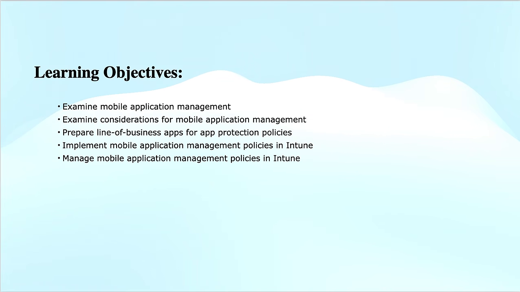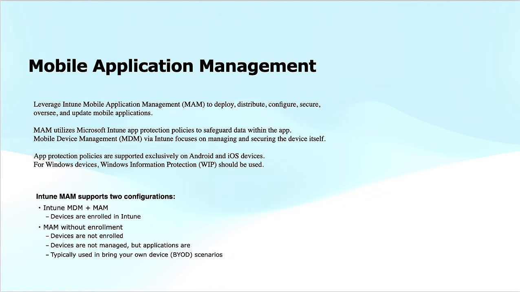Intune Mobile Application Management, also referred to as MAM, helps manage and protect the mobile applications on users' devices. It allows you to publish, push, configure, secure, monitor, and update applications without needing to fully manage the entire device. App protection policies are part of MAM and are used to protect the data inside the applications, like preventing data leaks or copying and pasting to unsecure applications. These policies are only available for Android and iOS applications.